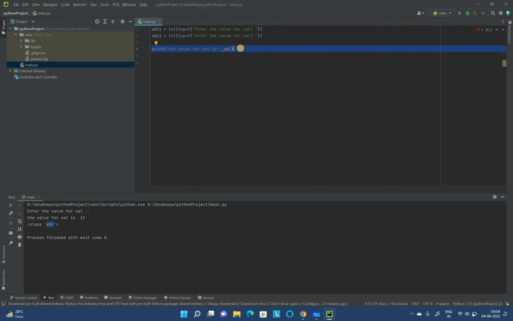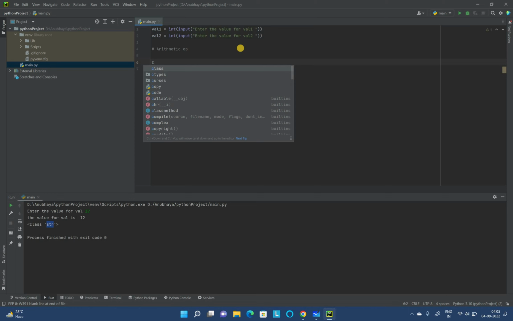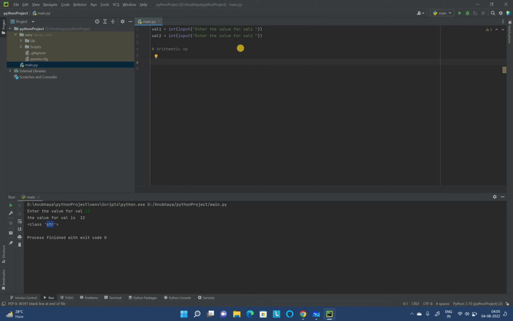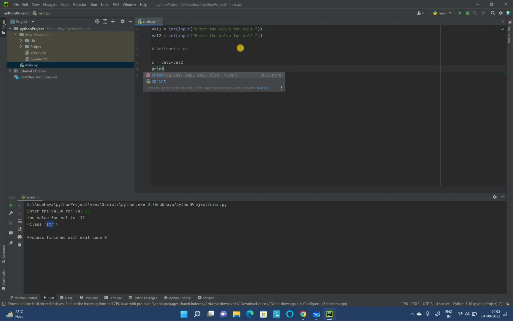Now I will ask the user for the input for another value, val2. Here we don't need this right now, so I add a comment: arithmetic operations. Another variable, suppose I took c here, and here I do val1 plus val2, and I enter.